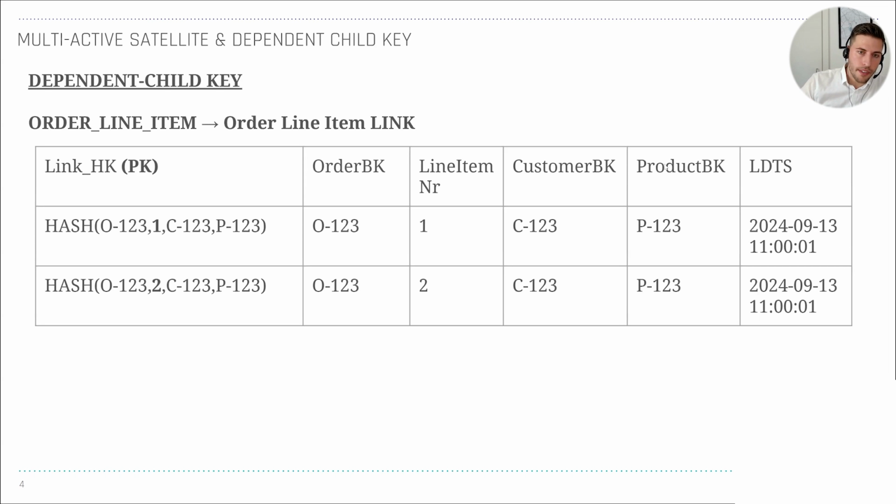And in the context of a link, where we talk about multiple business objects, we use this as an additional column here, which is used to uniquely identify a row. And you can also see it here in the link hash key.